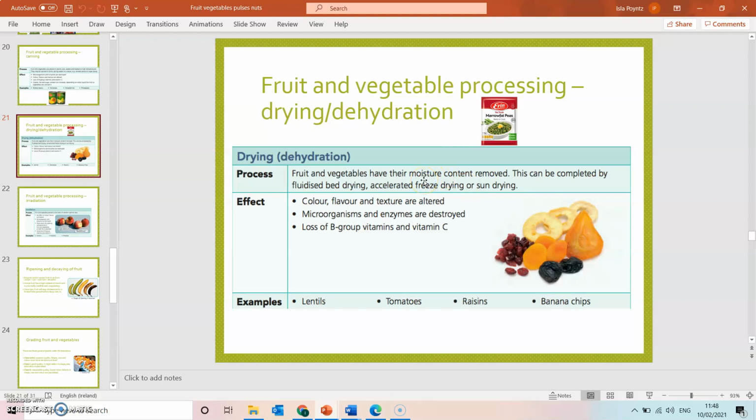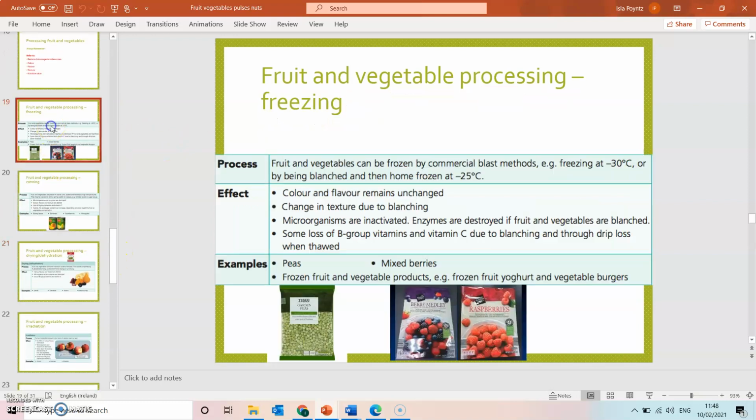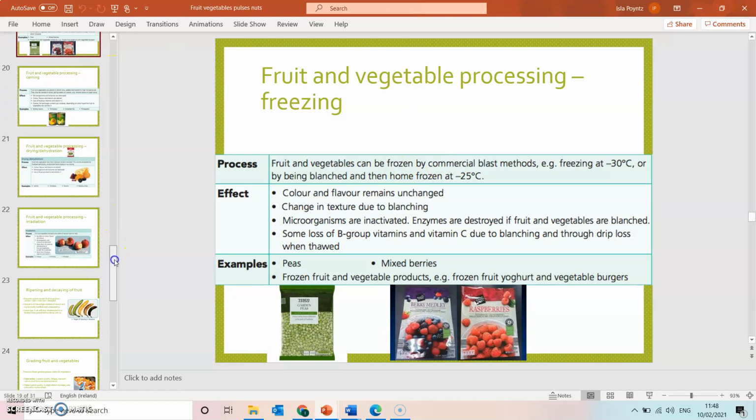So first of all, the moisture is removed, so therefore microorganisms cannot grow. Okay, so they're destroyed. Right, oxygen is removed, so they cannot grow. Okay, and I don't know if I said it with freezing, so you might want to go back to freezing. I'm not sure if I said it, but the warmth is removed here. So the warmth is removed in freezing, so they cannot grow. I possibly did say it, but please add it in if I didn't.